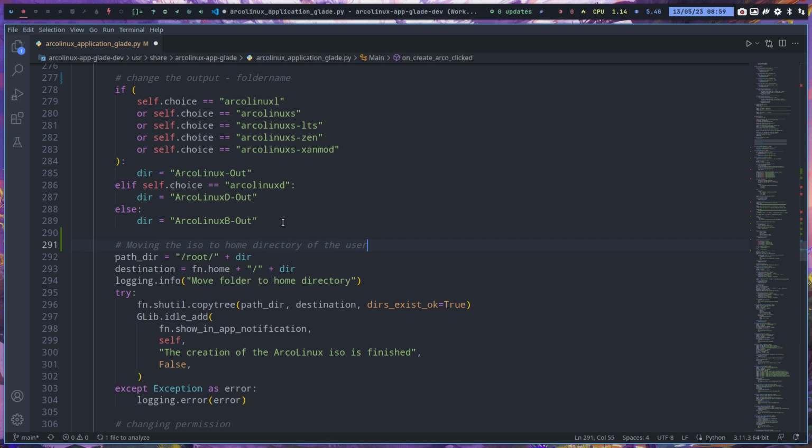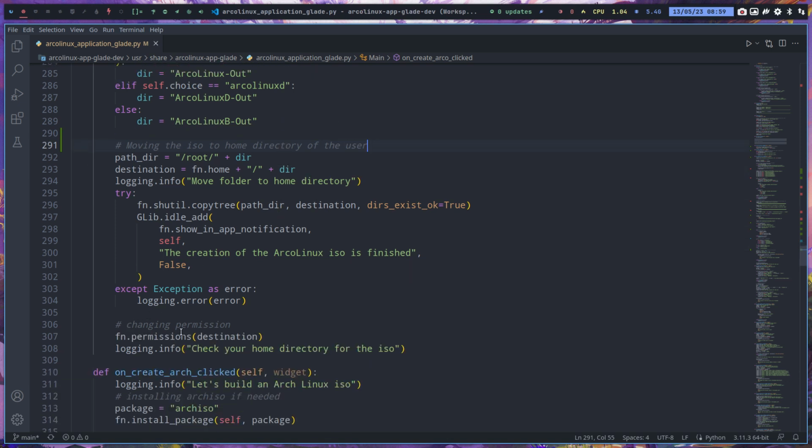of the user. That's what we do here, and including the permissions, because this is run as root, which of course gives problems because we can't delete it. If you're home Eric, you can't go in there because root is stronger than you, so we can't remove it. But so we change the permissions again to your own, and that'll be that.